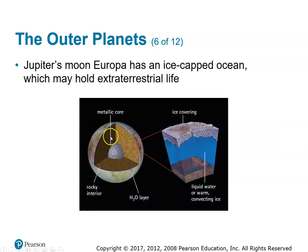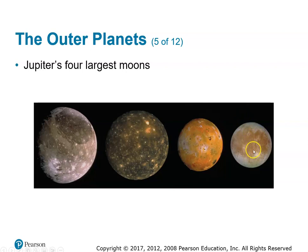Let's see what else. So here's Europa. Once we got a really good look at Europa with spacecraft, people noticed right away that the surface was extremely young. All right, so here's a big idea that has to do with the entire solar system: the more cratered an object is, the older it is, right? Callisto right here is extremely heavily cratered, so we don't think that anything has changed the surface of Callisto for a very, very long time. Whereas Europa is extremely young. There are hardly any craters at all on Europa.